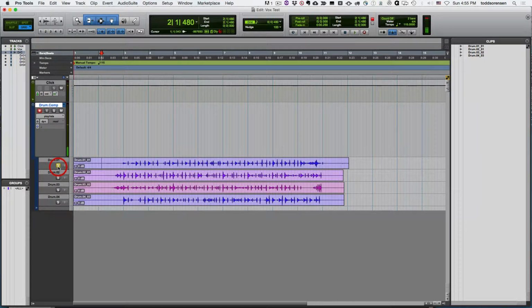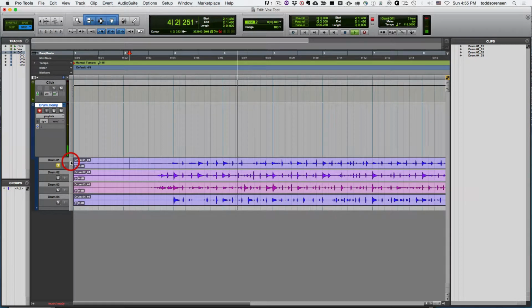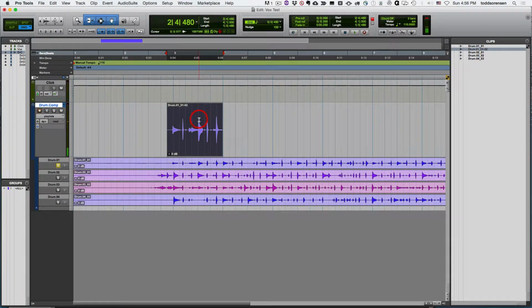Now I've got the first take soloed, and we can hear how that sounds. Okay, I like the first bar, and I liked the third or fourth bar. You can see now that I've got a section highlighted that this up arrow button has become available. What that means is when I hit this, it's going to take this and paste it up here into my comp or my final track. So I've listened, I've decided I really like this part and I want it to be part of my final. So I click on this button and promote it. Basically, it's just copying and pasting it.